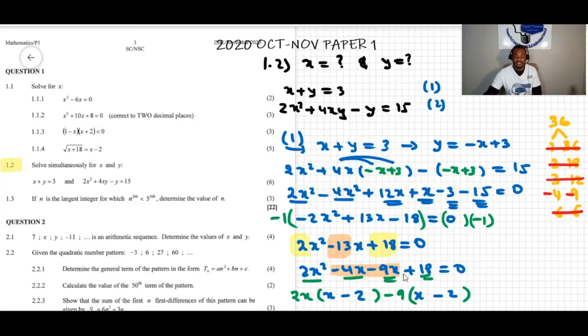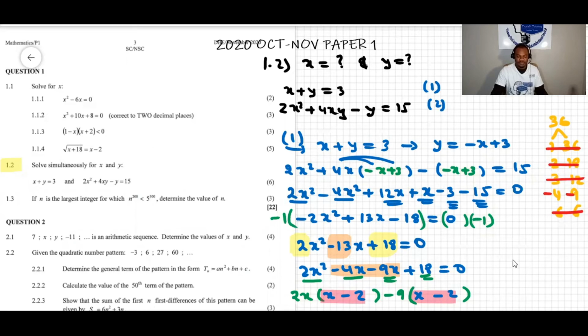And it is important to note that the values within the brackets will always be the same. If they're not the same, it means either we selected a wrong couple of factors of 36 here, or we did not factorize correctly, or maybe there is a mistake somewhere in the calculations here. Okay, because these two must always be common.